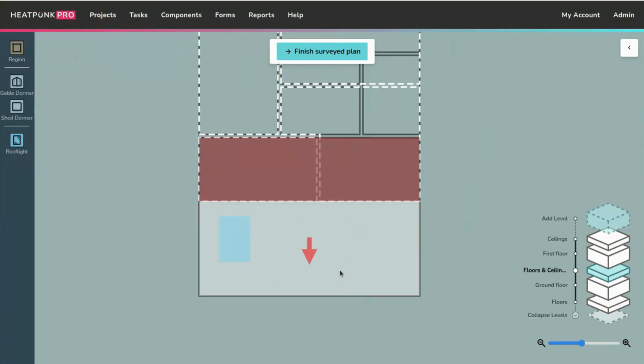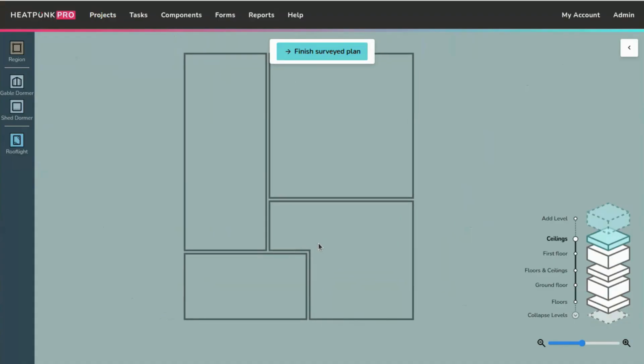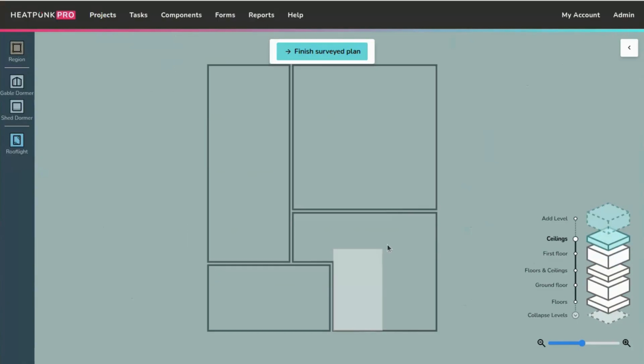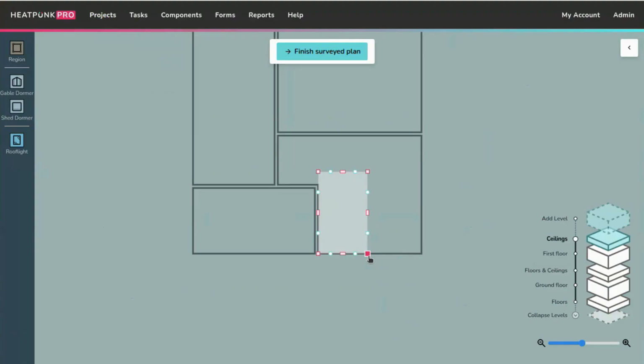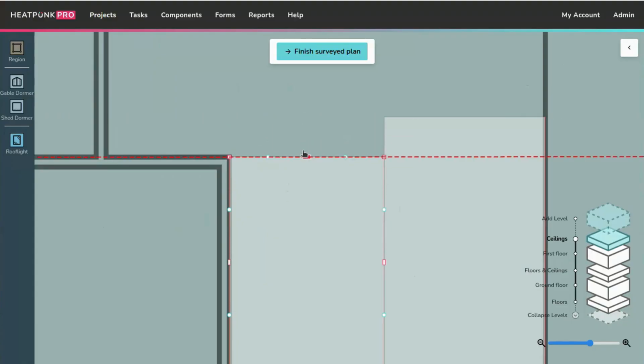Now let's take a look at the first floor, and we'll look at a couple of different vaults that are slightly more complicated. First one we will look at is a typical kind of double pitch. So I'll just come down here and I'll get the length of my wall, 3165, so that's going to be about 1550 to split this in the middle. So I will click on my corner, I will enter my size, and I can grab my other region as well, snap that in there, and get that lined up with my room, like this.